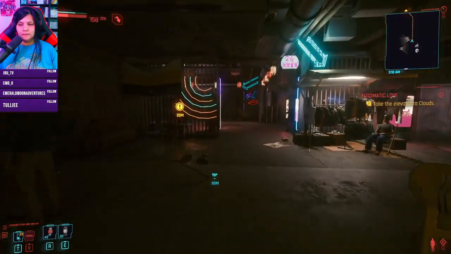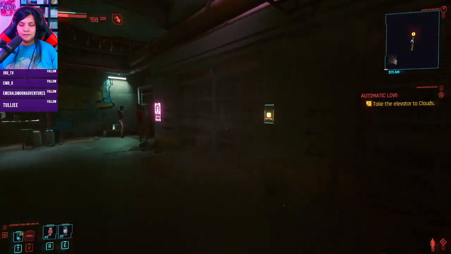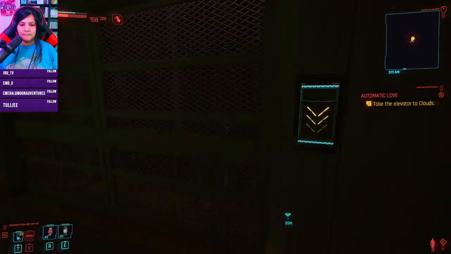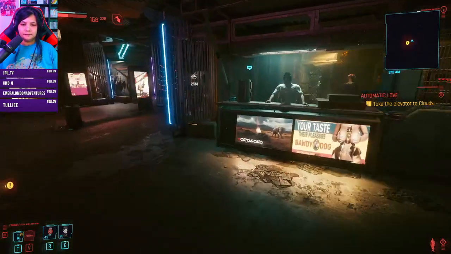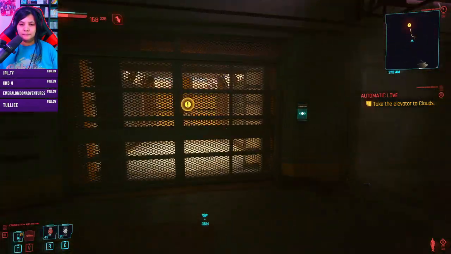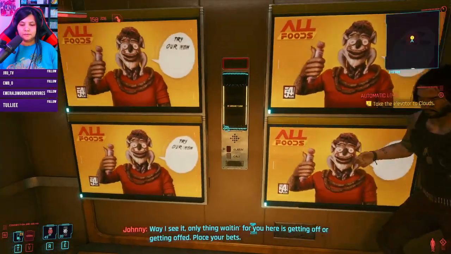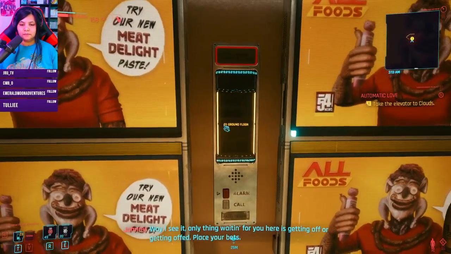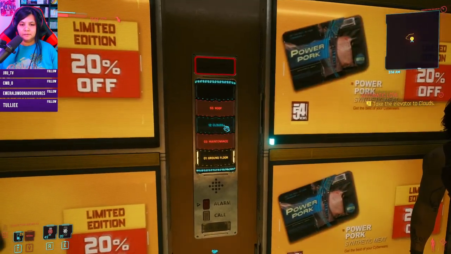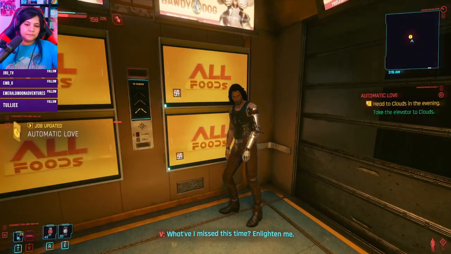But you ran a discount. Okay, there you go. It's coming back. It's coming back. Get close. What do you got? Taste of pleasure. Wow. Beautiful. Place your bets. Clouds? Can I click on it? There you go.